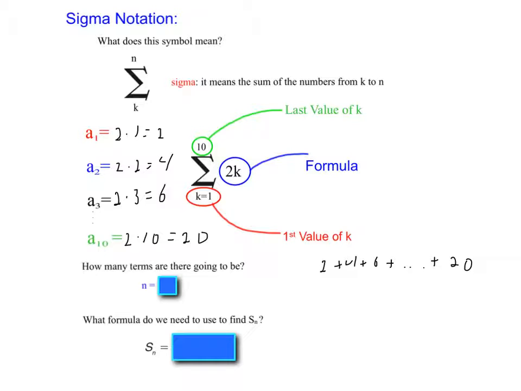Okay, now, how many terms are there going to be in this one here? Well, 1, 2, 3, 4, 5, 6, 7, all the way to what? 10, yes. So there are going to be 10 of them. Now, what formula do we need to use to find this? Well, what do we know? Think about it, folks. Do we know the first term? Yep. Do I know the last term? Yep. Do I know the n value? Yep. So what formula are we going to use? If you said the first one we learned today, which is this one, you are correct. Okay, good job. Now let's go do another problem or two, and then we're going to wrap this up for today.